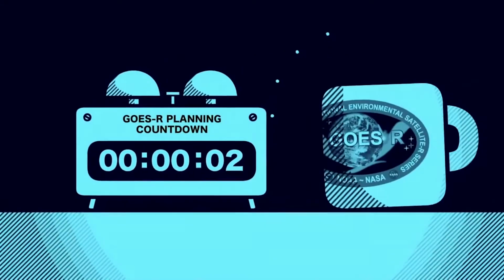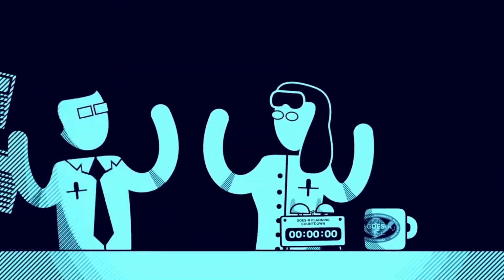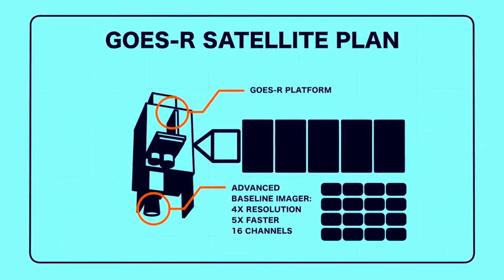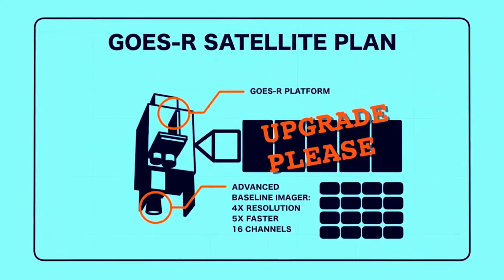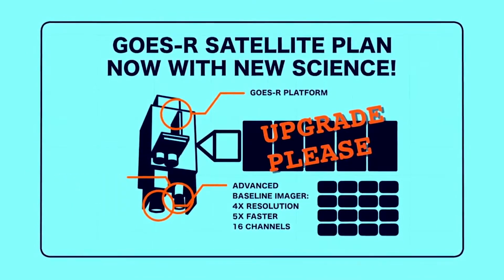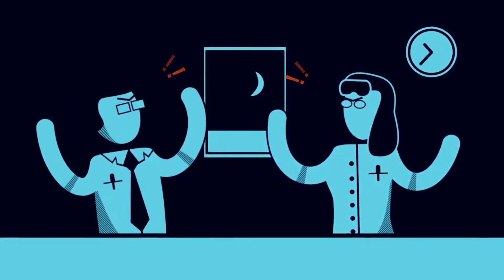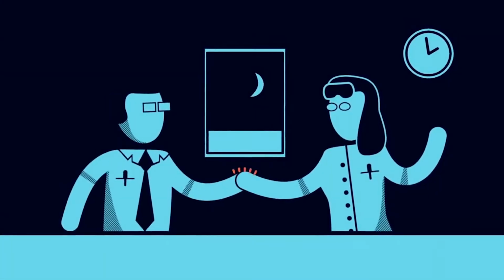So, when you build a satellite in NOAA's new GOES series, called GOES-R, it naturally sets off a flurry of activity. Because they always want to improve things, engineers might change the satellite platform, upgrade all the instruments, and, because it's meant to improve the forecast, add something totally new that's never been done before, like a new lightning mapper. After months of constructive debates, and probably more than a few late nights, they'll finally come to an agreement.